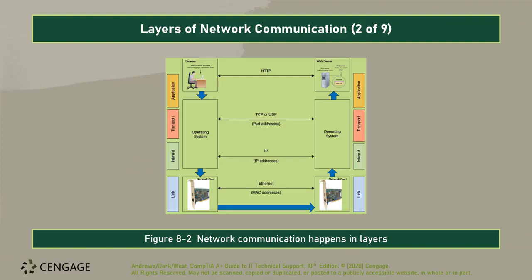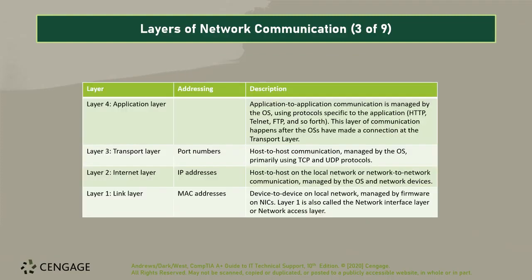Now, as you go up or down these layers, you see that each of them has their own distinct type of address. At HTTP, we're dealing with the payload. The payload has to be segmented and broken up into what are called segments. Those segments are then repackaged a little bit and made into packets. Those packets are then given a header and trailer and made into frames. The frames are converted into bits, and that's what allows you to transmit across the cable. As it reaches the opposite side, the bits turn back into a frame, the frame gets stripped off and turned into a packet, packet turns back into a segment, and the segment turns into a piece of the payload. The payload is then reassembled into the completed file.